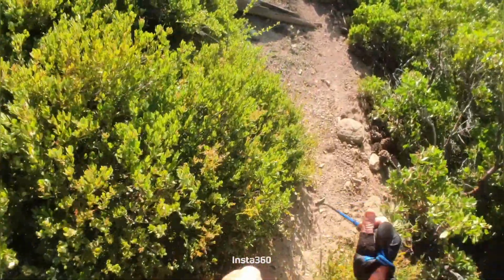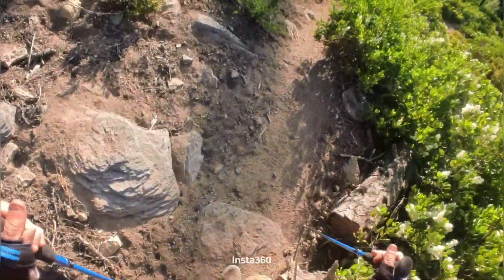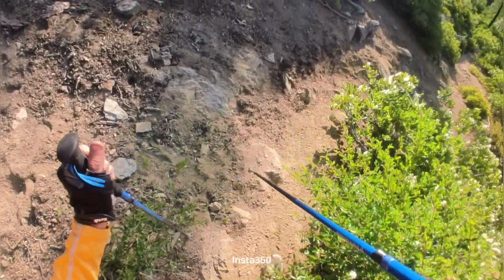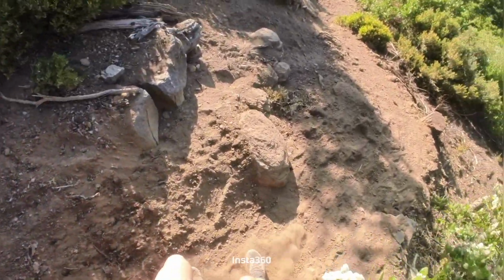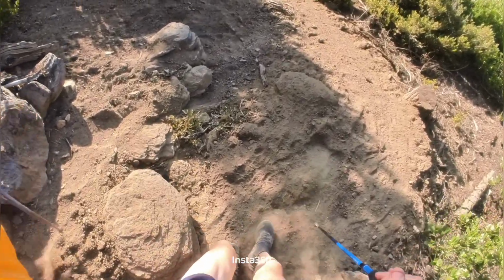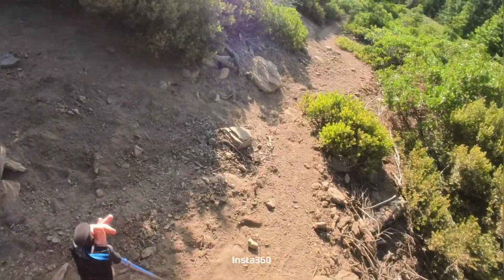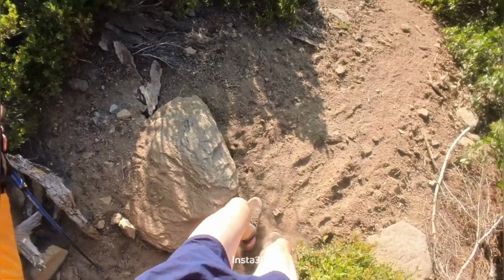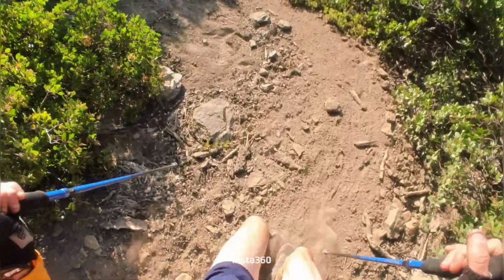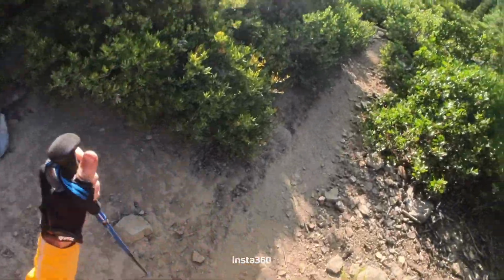Doesn't it suck to make a wrong turn and you're in this crap? And the sun is finally over here, so it warmed up really fast. So I need to shed this long sleeve. It's been so chilly all morning. Not cold, just enough to make you want gloves and a long sleeve. There was a couple times where I almost pulled up my jacket, but it was just short-lived.